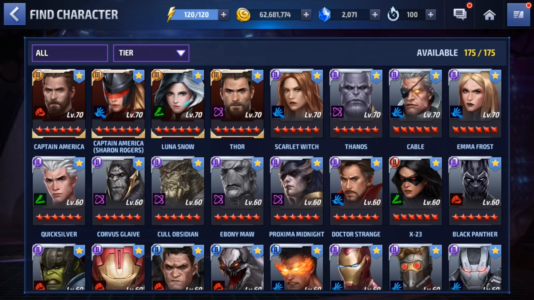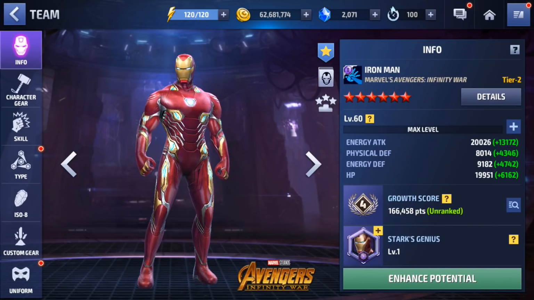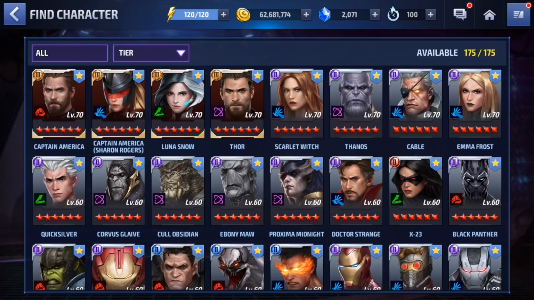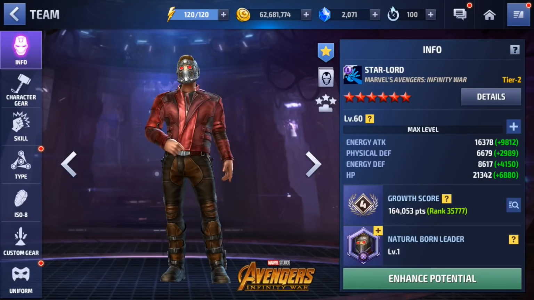Next up is actually Iron Man. The main reason why you should get this is actually because it has insane damage on the 5th skill, but with endgame around the corner, you can bet Iron Man is going to get another uniform. So if you don't own this yet, you can probably skip it, wait a few months, and he's going to get a new armor. It's pretty much guaranteed. Okay, next up is actually Starlord.